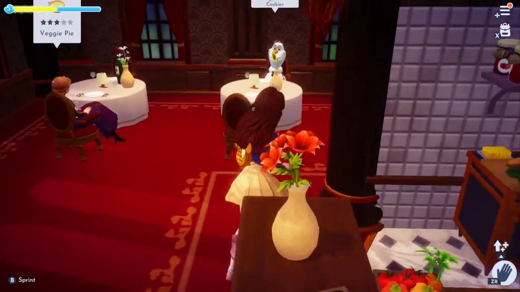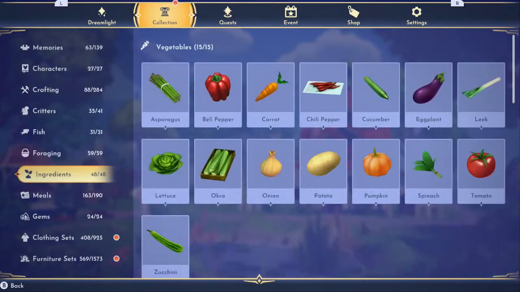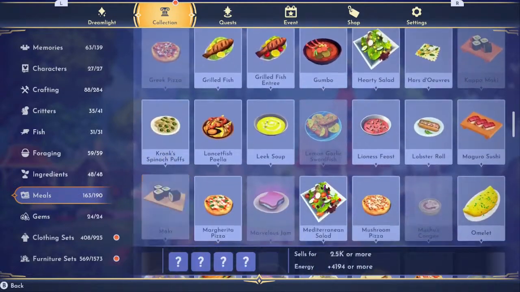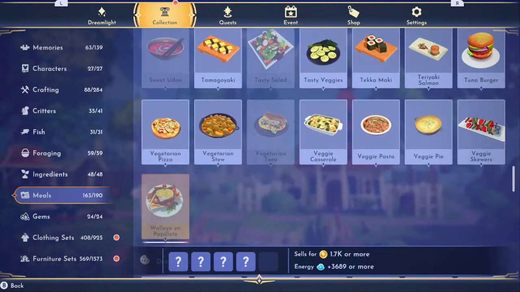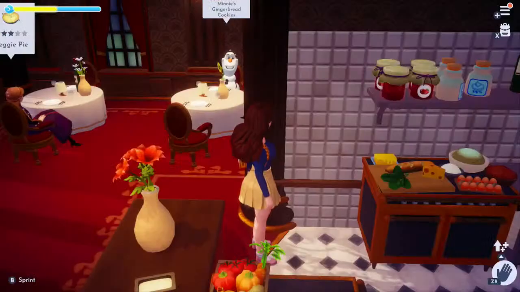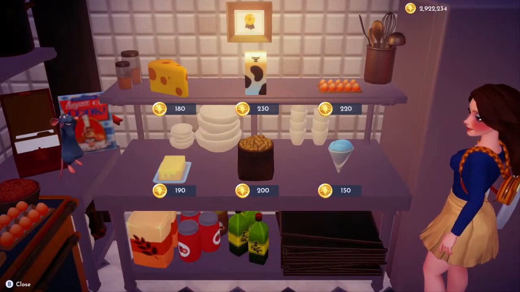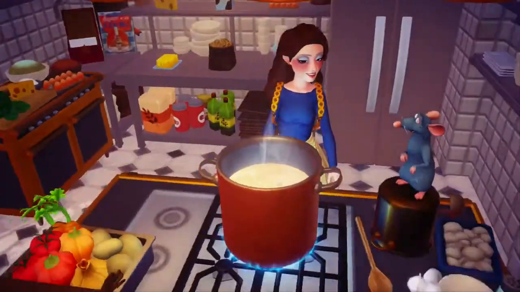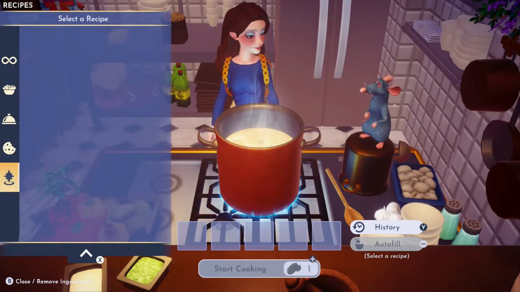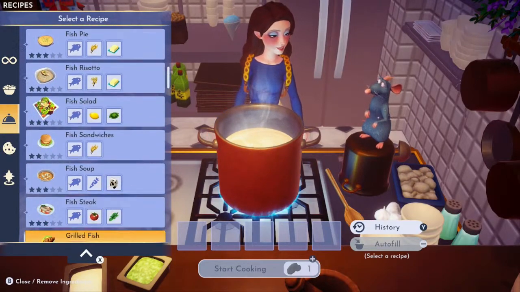All right, veggie pie. Let's see real quick before I scroll all the way down if I need milk or something, because I don't keep any of that in my storage. Good thing I looked. We need butter. Oops, not dessert. Time to scroll all the way down.